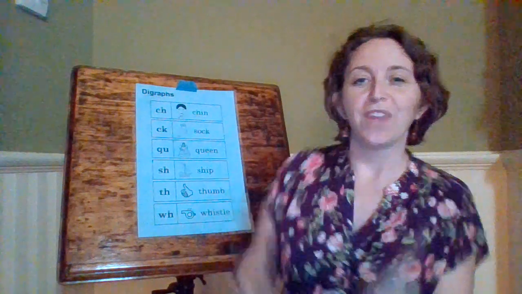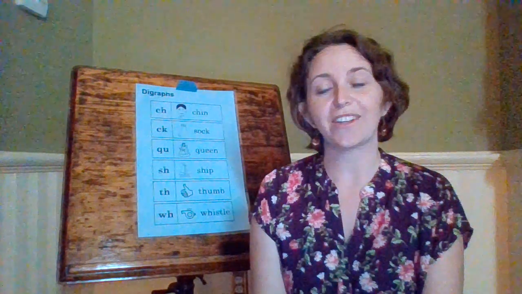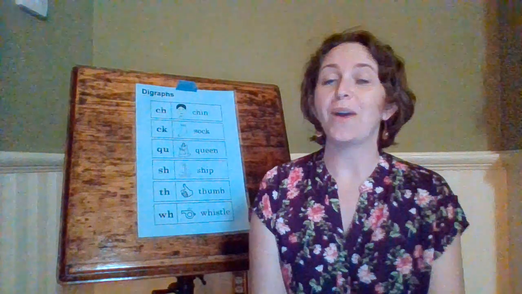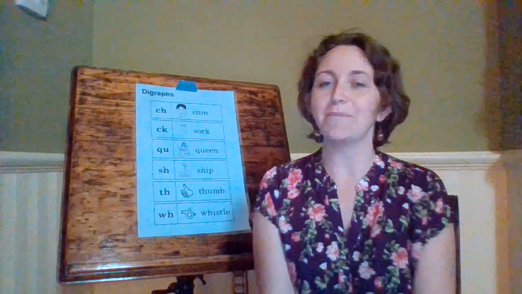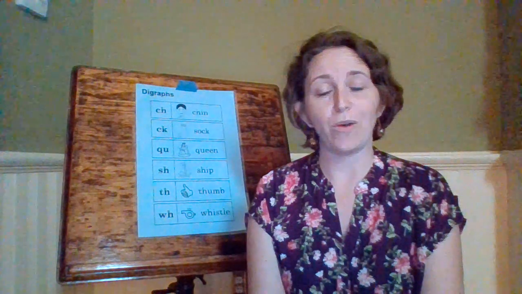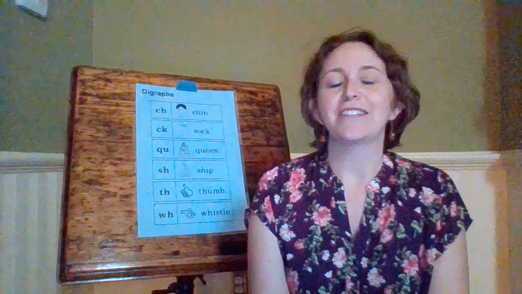Our QU is interesting because even though Q is a consonant, U is usually a vowel. But when it's there to help its buddy Q to be part of that digraph, it doesn't get to make its vowel sound. And we still need another vowel in that word. So, our QU is still a digraph. And our dance move, we're going to take our hands and make kind of a capital Q circle with a line coming down.